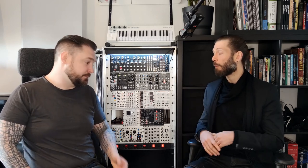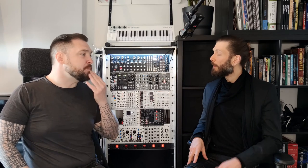So what I gather is that what drew you to modular, aside from gear envy, is that you had this vision for the sounds that you wanted to get that were not possible with other equipment. Yeah. It was possible, but in a very limited capacity. So I managed to get those sounds. It's also a parallel workflow. It's completely different to what I like to produce with a DAW, in the computer.